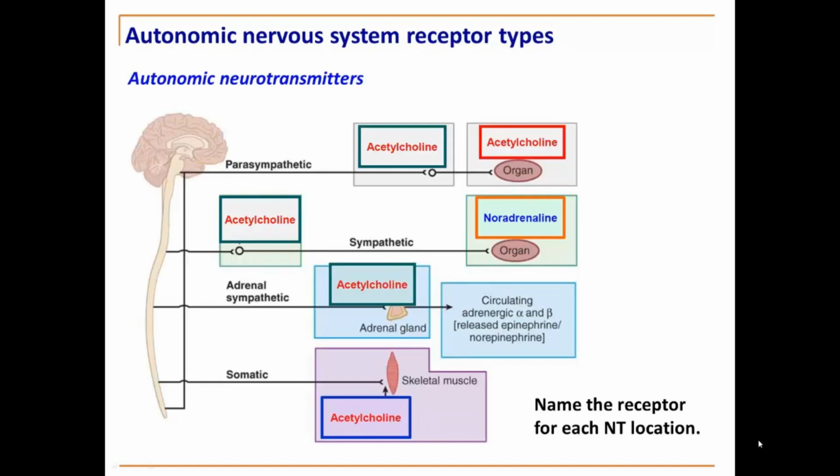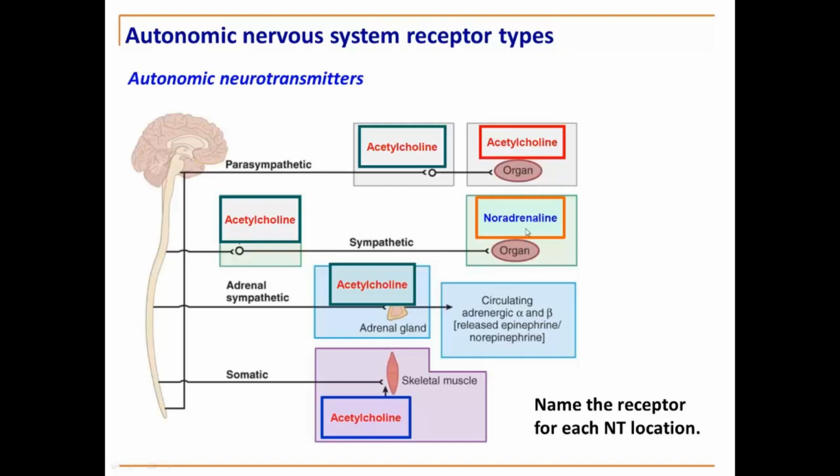So this is a nice little summary of what's actually happening, showing those neurotransmitters that we've talked about. We'll start at the bottom with the somatic nervous system. Here it comes, skeletal muscle, that is acetylcholine. We then go up to the parasympathetic. Acetylcholine is being released from the presynaptic neuron and acetylcholine from the postsynaptic neuron. We then look at the sympathetic, and you can see again the presynaptic releases acetylcholine, the postsynaptic usually releases noradrenaline.